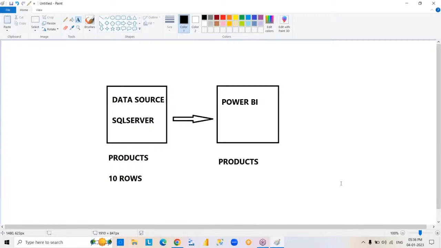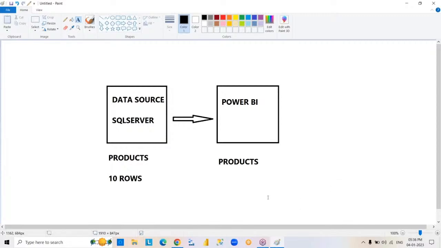Only for databases. Direct query you cannot use for files. Right, Andy? So this is the scenario.